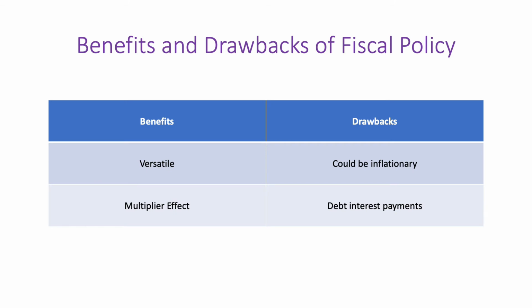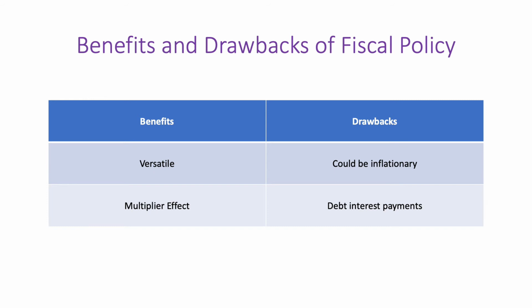Let's now look at some of the benefits and drawbacks of fiscal policy. Firstly, fiscal policy is versatile. It can be used to solve a wide range of economic and social issues. For example, it can be used to reduce unemployment levels as a whole across the country through broad-based stimulus measures such as the furlough scheme that's currently being used amid the coronavirus crisis. But it can also be used to revitalize specific areas, such as through monetary incentives for businesses to set up in town centers of left-behind, underperforming regions. In that sense, it's a very useful policy for governments.